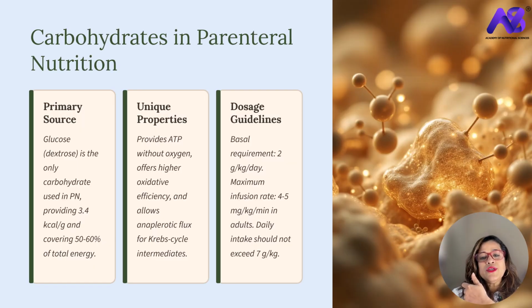Now coming on to the next substrate, which is the carbohydrate. Now carbohydrates, the role is that about 50 to 60% of the total energy comes from carbohydrates, and in enteral nutrition we of course use different sources like maltodextrin, sucrose, etc. But in parenteral nutrition it is dextrose that is used today. And why only glucose in parenteral nutrition, that is dextrose? It provides around 3.4 kilocalories, and remember this is not 4 calories per gram.